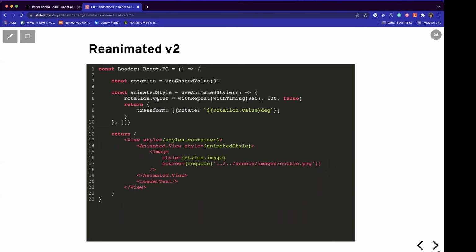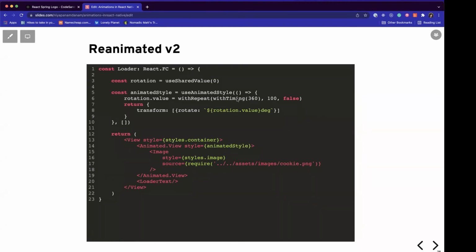With useSharedValue, that's how I'm telling it the original value is 0. Now with the animation bit, the value changes to something else. This withRepeat and withTiming is again how I'm telling Reanimated that this needs to be on a time schedule and it needs to repeat quite a few times. For the life of me, I could not figure out how to make it loop properly. I tried just about every other hack I could, but there's not a lot of docs explaining the looping part very well. In Reanimated, when you look through the docs, you'll find something called a clock. That is what's controlling this withRepeat withTiming bit, controlling the clock.